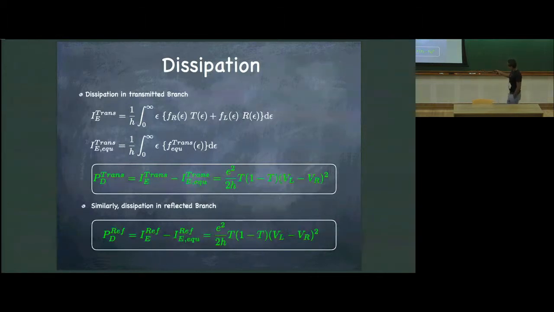But if you stare at this expression, it immediately triggers a thought in your head that I know that the shot noise also looks like this, T times 1 minus T, right? It's exactly the expression of shot noise. If you look at this, it's very similar to that. So at least in the two-terminal context, it has a similar structure. So the noise and the total power dissipation go pretty much, as far as the S matrix dependence is concerned, very similarly.